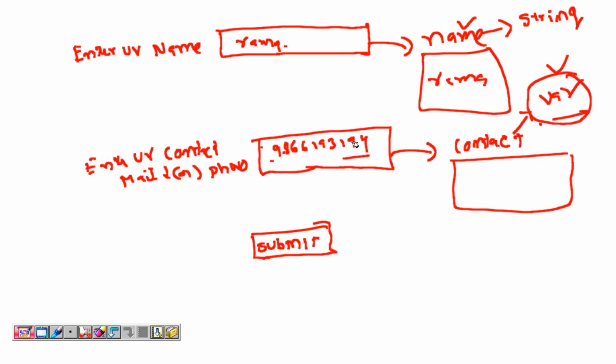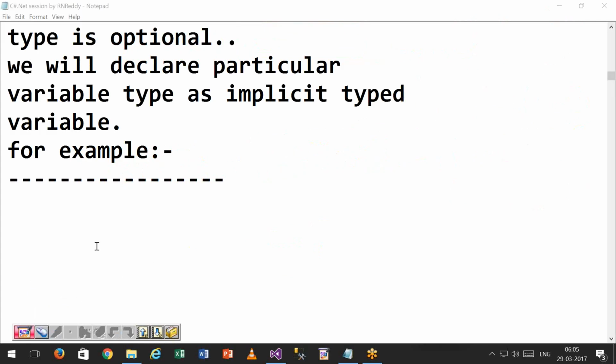But there is a chance that I'm entering rama@gmail.com. Then the variable type should be string. Are you clear? First variable is an explicit typed variable. Second variable is an implicit typed variable. Clear, all of you?